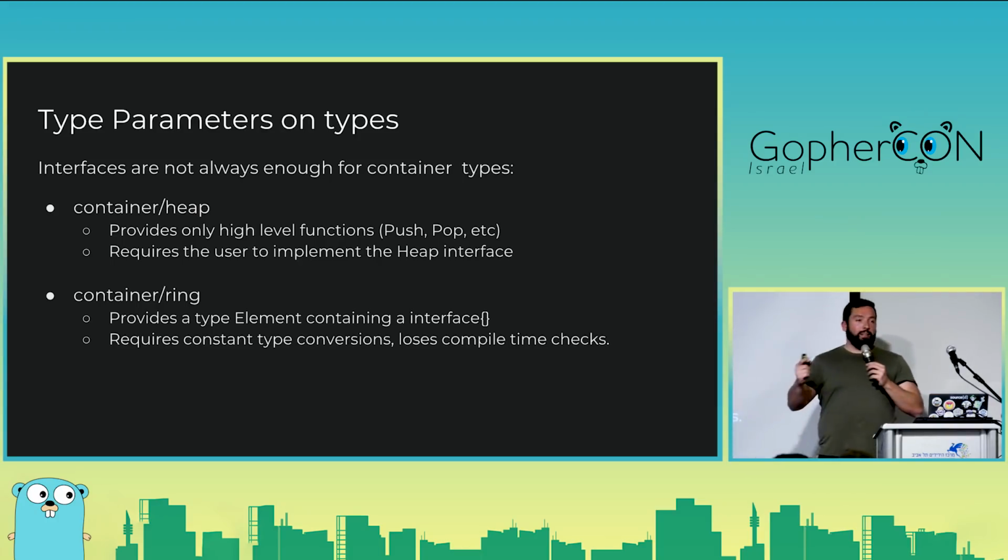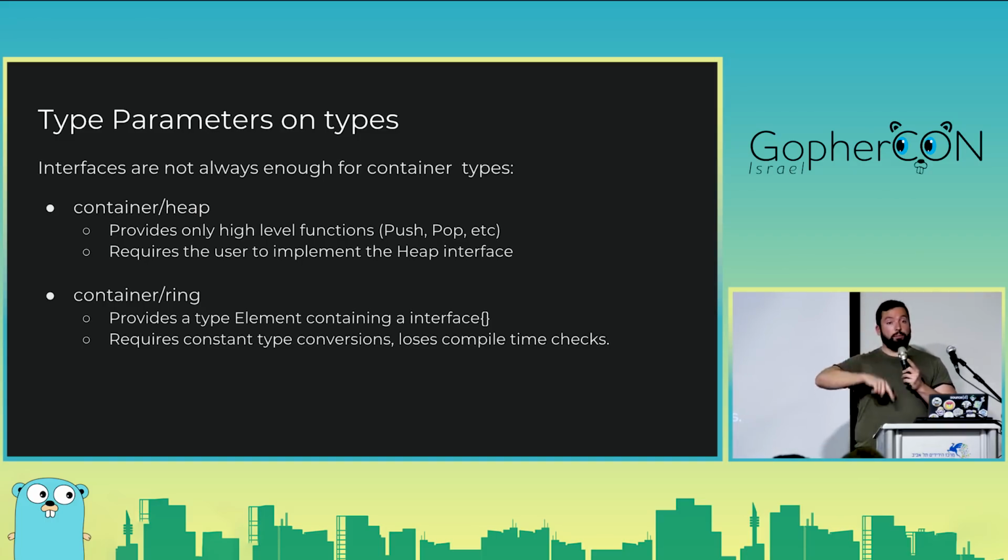The other option is container ring or container list. These types have an element type that is of type empty interface. So then it is great, except for the little detail that you need to be doing the type assertion all of the time you want to use something. Like if you extract something from the list, oh, this was an integer. This is not too bad. The problem is that you're actually losing the checks at compile time, right? Type safety is gone, and that is a big problem. And generics would fix that too. So generics would make it so these two problems of interfaces would be solved.